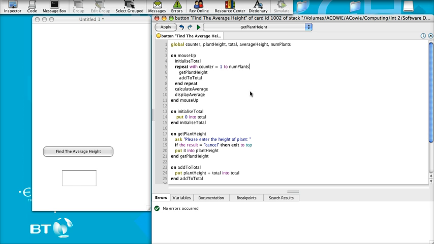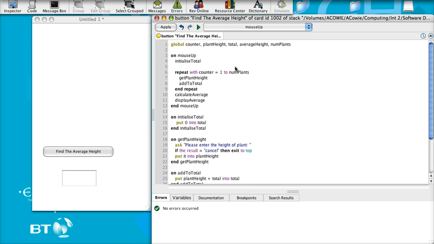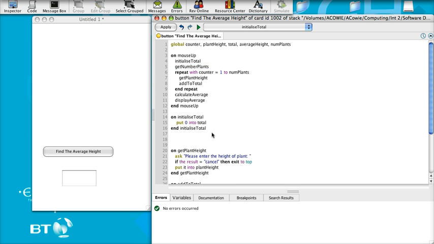So that in here I'm going to make the fixed loop go from 1 up to the number of plants. So before I actually get going, I'll need to ask the user for the number of plants. So I'm creating a handler here, get number of plants. I'm going to copy that and just generally keep these handlers in the order in which they're used. Again, that's sort of readability.